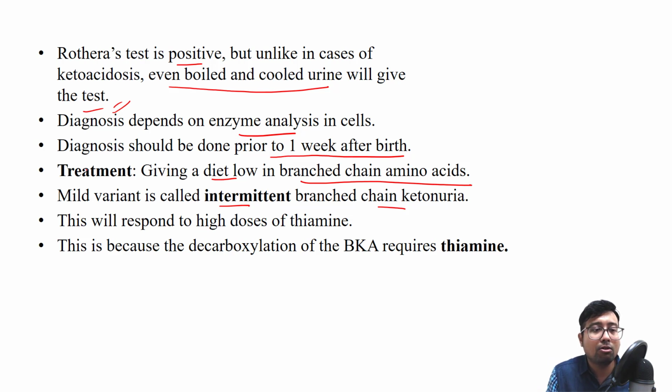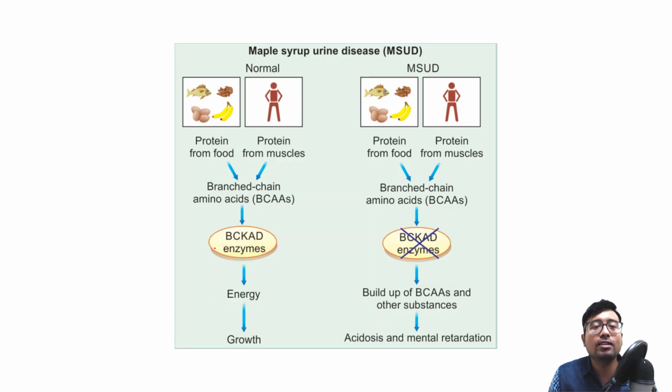But this slide you don't need to remember unless you are a PG student, because a lot of PG students also watch these videos for MCQ, right? And one good thing about the treatment of branch chain keto acid decarboxylase deficiency, that is maple syrup urine disease, is that if we give high doses of vitamin B1, that is thiamine, the patient actually responds well, because thiamine also acts as a cofactor in decarboxylation of branch chain keto acid. Okay, so just know this, high doses of thiamine sometimes serve as a good responder in case of maple syrup urine disease.